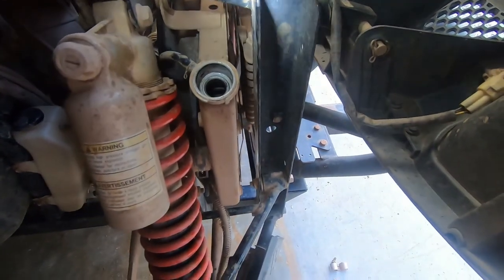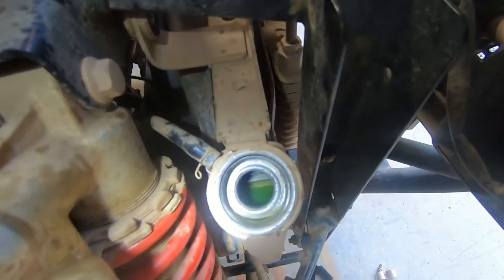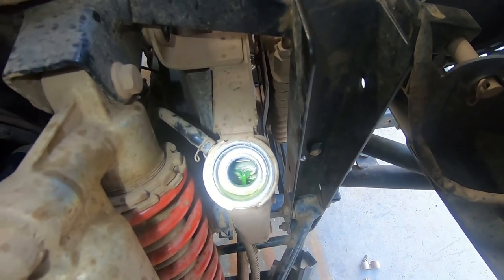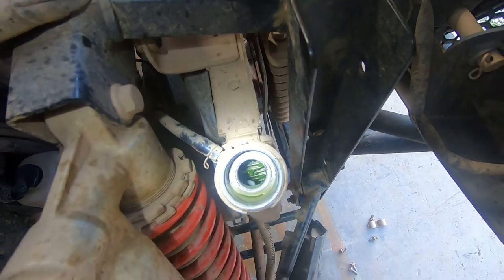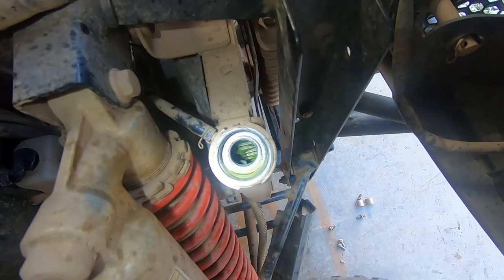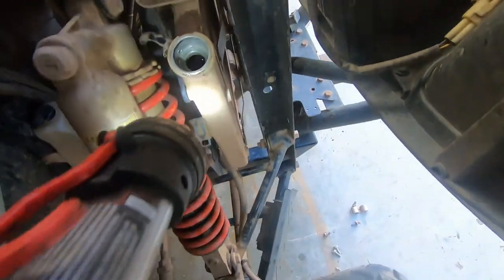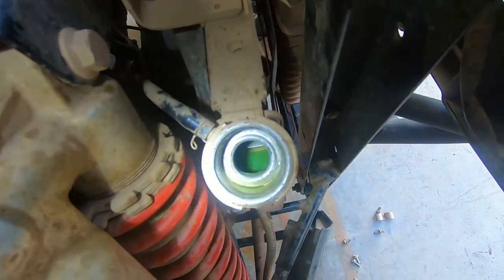My lovely assistant, can you go start it? Let's turn the key and start it. I want you to see what's going to happen. If the water pump impeller is actually turning, you'll see fluid move. What you can see is it's really low on coolant and the radiator, since it's so low, as soon as it starts, the water pump draws on the fluid and draws it right down. So the fluid level drops quite severely.